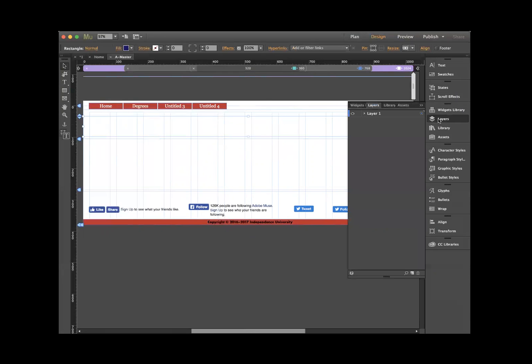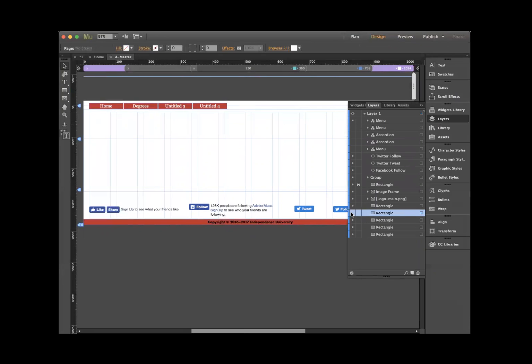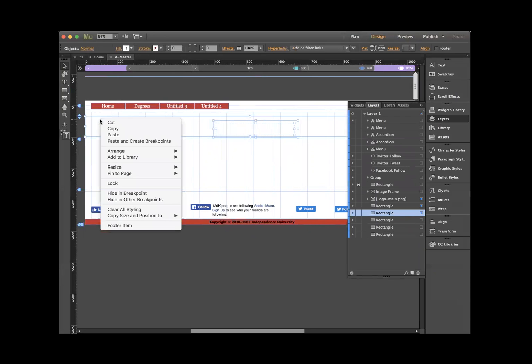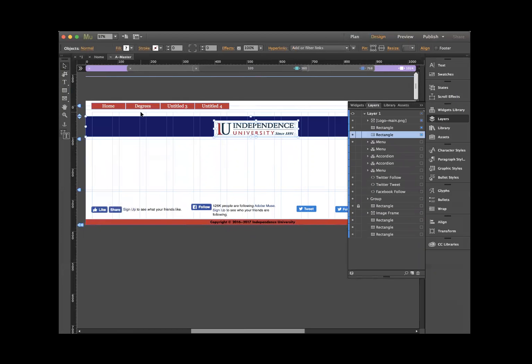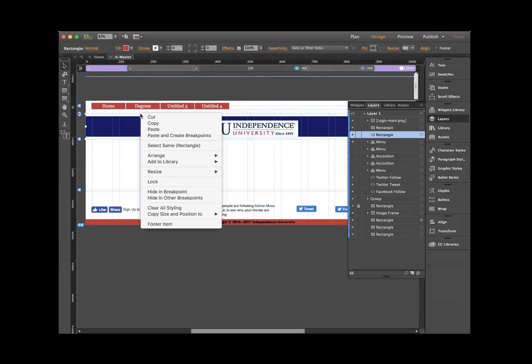Let's take a look at your layers panel here. There is an extra box here, it looks like. Bring to front, there's that. Bring to front.